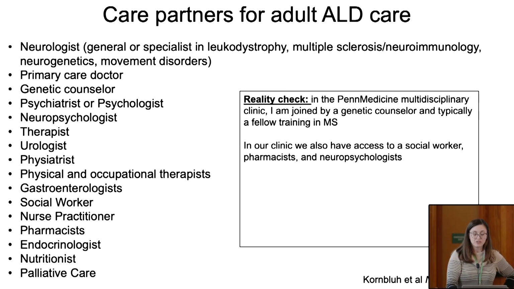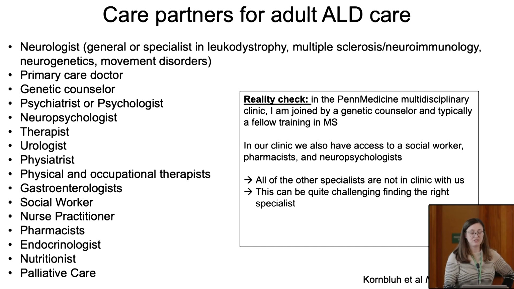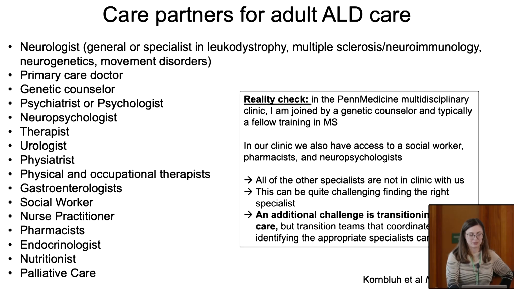We also have access to social work, pharmacists, neuropsychologists, nurses and nurse practitioners. But I don't have the other specialists in clinic with me, and I don't see a way in the future, unless I get an enormous donation to pay for everything. I don't really know how to do that otherwise. It can actually be very challenging in the adult world to find the right specialist. I've definitely had people reach out to endocrinologists, and the office told them they don't see this disorder. Of course, they see adrenal insufficiency, right? So you just have to find the right partner sometimes for who to send them to.